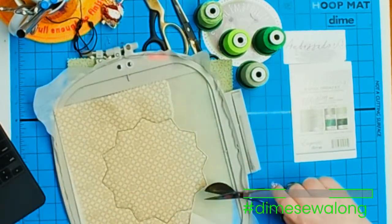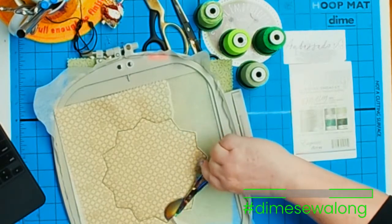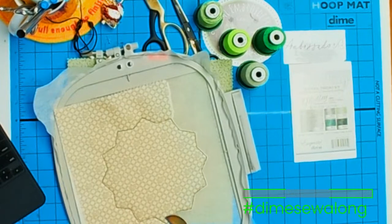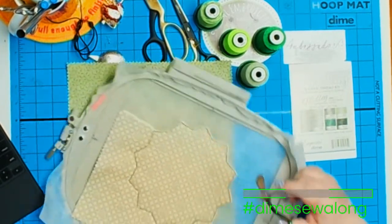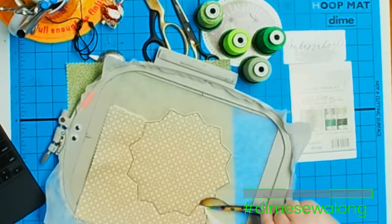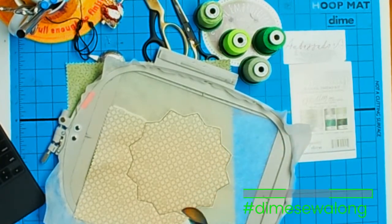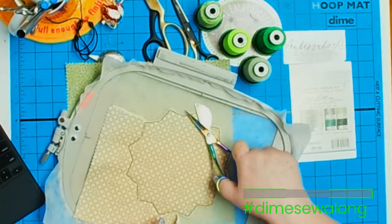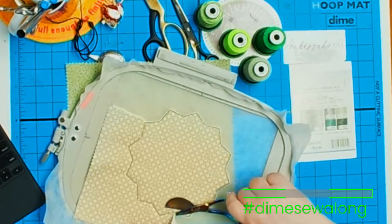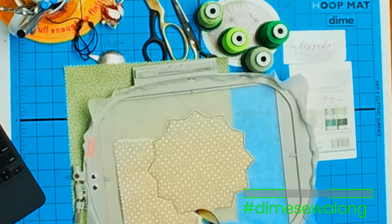This is nice and easy to cut out too, by the way, because it's just a couple of snips. I know I'm going backwards, but apparently that's what I'm going to do. I don't know why I start cutting to the left instead of the right. Are you backwards, Sue? I kind of am sometimes. That's okay. Really, you should be putting this part so it glides along and you don't catch your water-soluble stabilizer. I go back and forth when I'm doing applique.